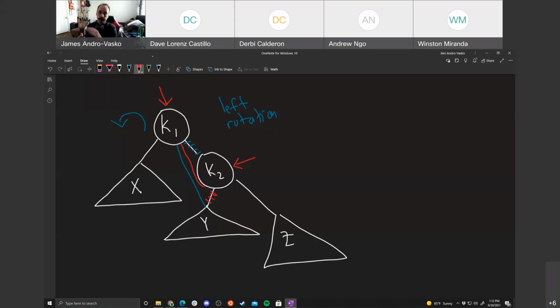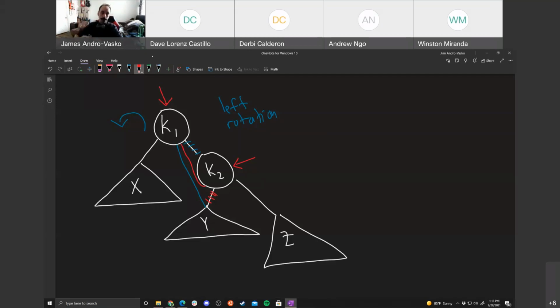So if K1 is on K2's left side, and K2 is now the parent in this situation, that also does not violate the binary search tree order. Because K2 was on the right, K2 has to be larger, so if K1 is K2's left child, it doesn't break binary search tree order. And after that, we return K2 up to the parent node.